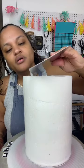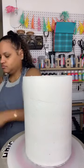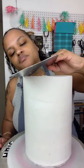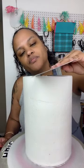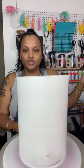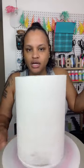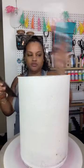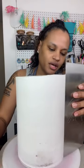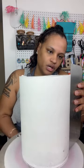Ooh, I just stuck my arm in the cake. So it just keeps getting cleaner and cleaner. My issue is like this side. So I definitely need to go back, put her in the freezer for one more round, revisit her.